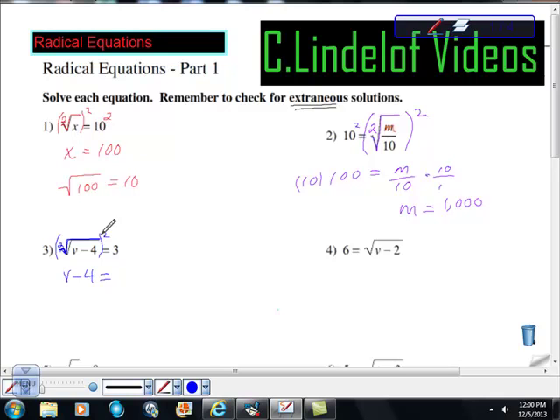Remember, though, I said if you square, whatever you do to one side, you have to do it to the other side, so it's equal to 9, right? And then we get V is equal to 5, isn't it?